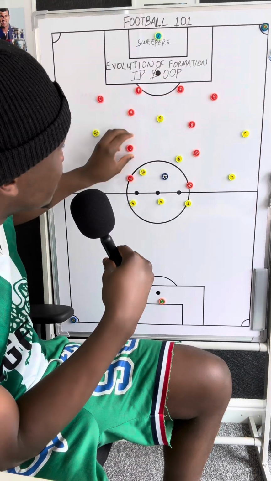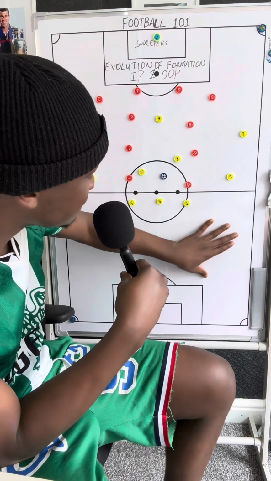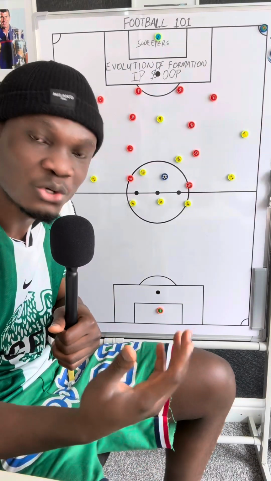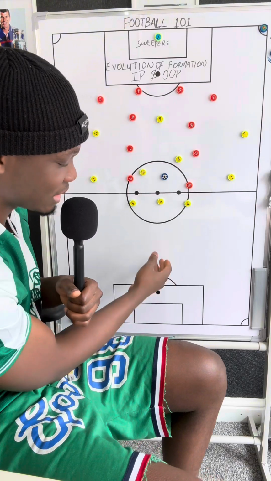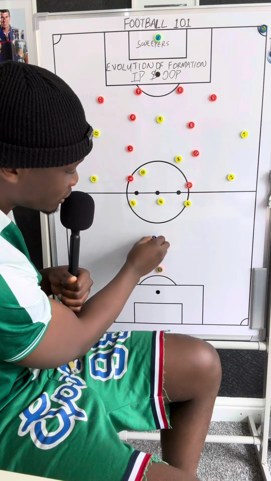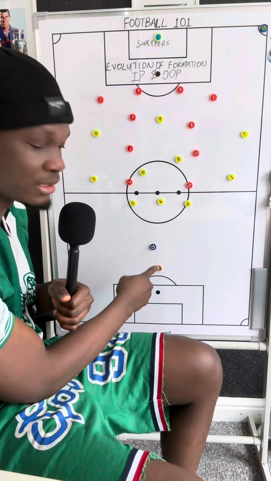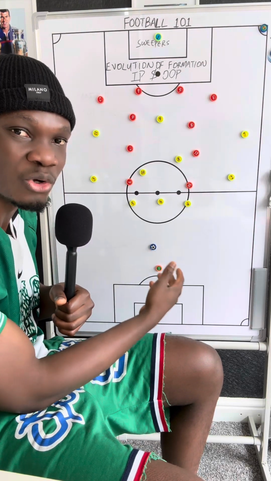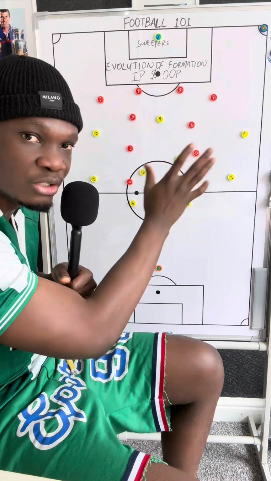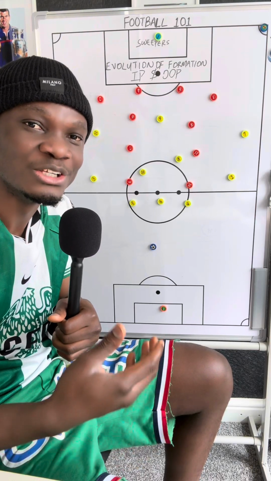The low block is just to squeeze out the space so that the guys that have the ball will not have space, as well as leave empty space behind and leave them vulnerable to a counter attack. And that is why you have these sweeper goalkeepers, who will be here, as far as here, so that when these guys play this ball behind the defense, because this ball is running to them and they are running to it, they will meet the ball faster than somebody who is chasing it. That's the reason why I have these goal sweepers, because they make a lot of clearances and help to bail the team out of trouble when they try to suffocate this guy and when they lose the ball on transitions.